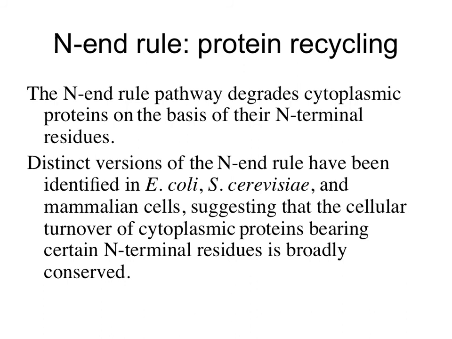So this N-end rule pathway is part of the ubiquitin system, and we've talked about ubiquitination. The N-end rule pathway degrades cytoplasmic proteins on the basis of their N-terminal residues. Distinct versions of the N-end rule have been identified in E. coli, Saccharomyces cerevisiae, and mammalian cells, suggesting that cellular turnover of cytoplasmic proteins bearing certain N-terminal residues is broadly conserved.